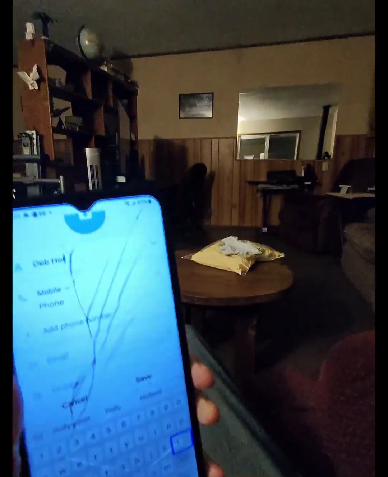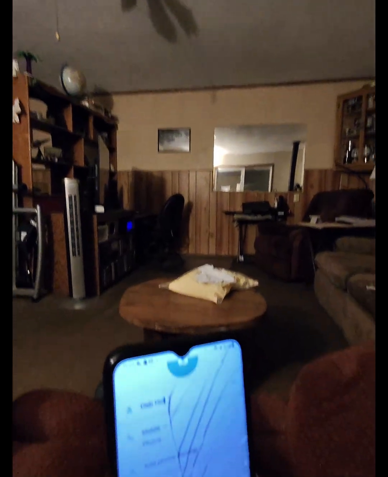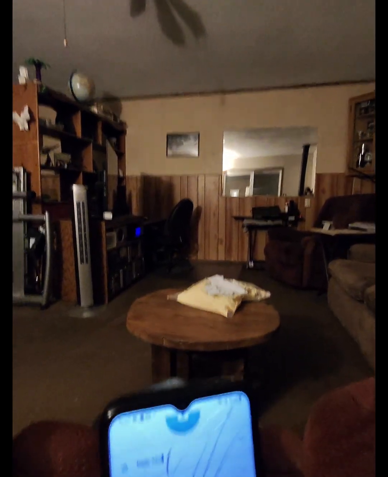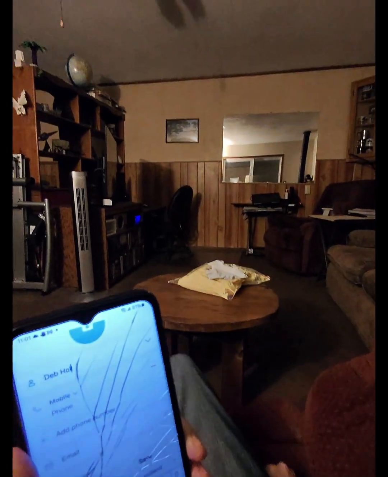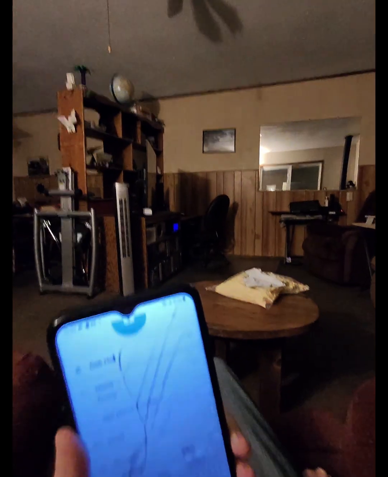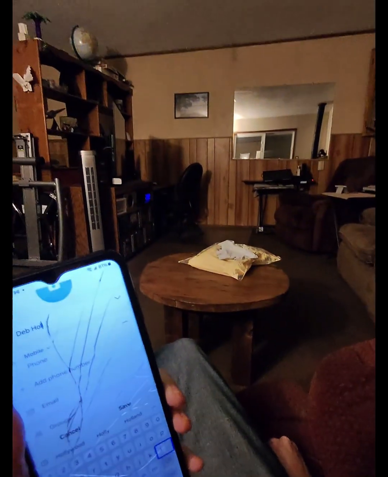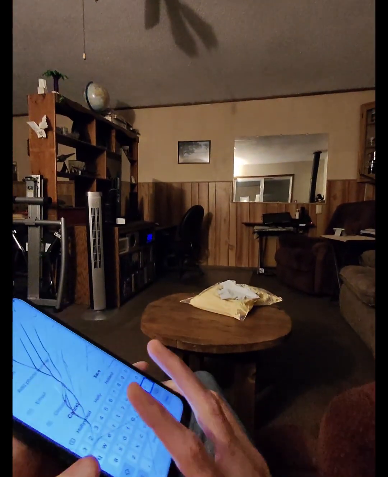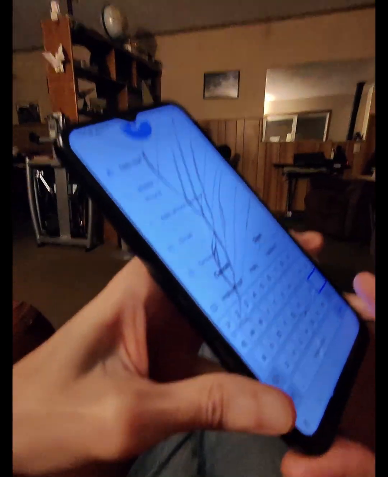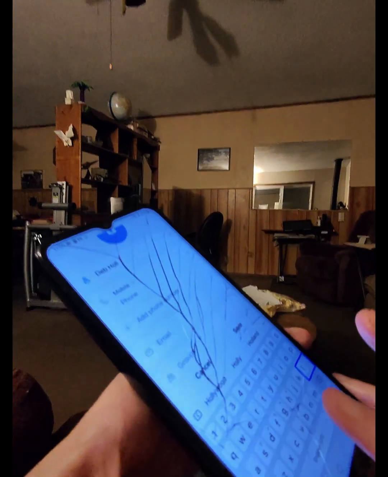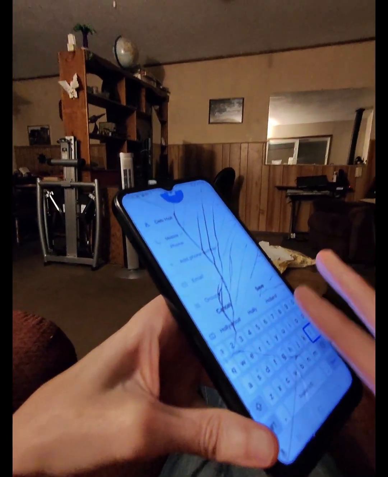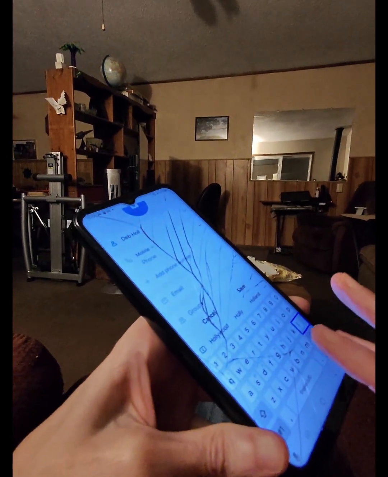Okay, so I discovered something important: it's better to go to the beginning of the person's name. We were starting at the end because that's where it put me at first, at the end of the edit field. Lima. End of field. Okay, so now we're at the end of the field, but what we should do is go all the way to the beginning of the field. So I'm going to just do several swipes up till I get to the beginning.